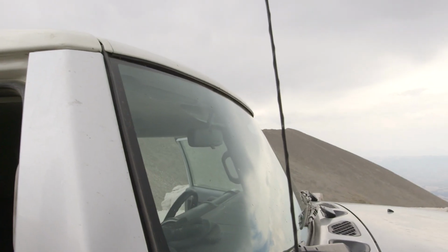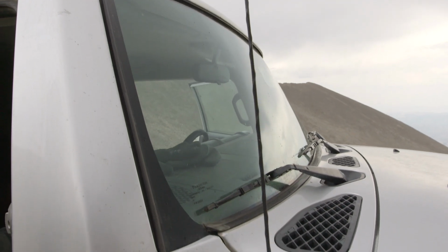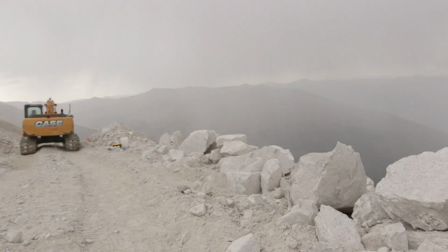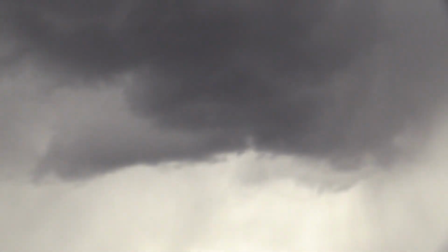Yeah, so right now the antenna and the FJ is buzzing. So electricity, it's trying to find its ground. And right now, this is one of its options. Good day, got a little bit of material. The days are gonna get shorter, the weather is gonna start to kick up a notch. We'll just keep pushing in, see how it goes.